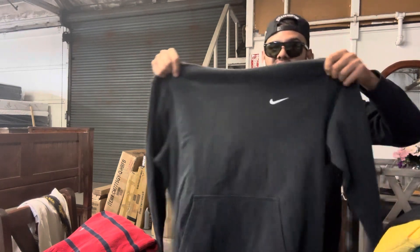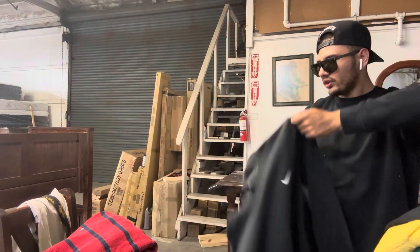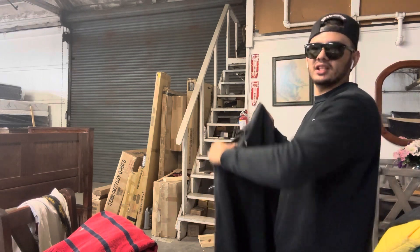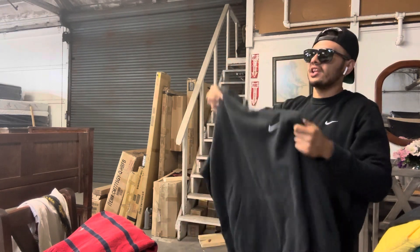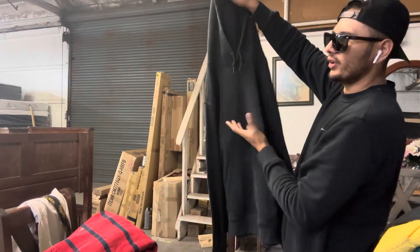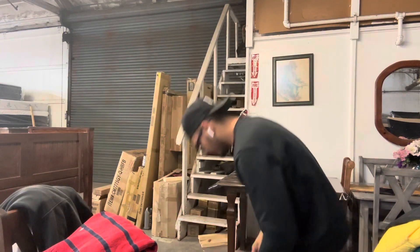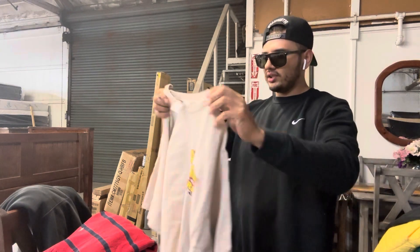This faded Nike hoodie was part of the five-for-a-dollar items, so maybe a quarter or less — honestly because I got that sunflower for free. This is a nice little hoodie. I dig through a lot of piles. Sometimes I see piles of clothes and don't want to dig, but you kind of know when you're there what you might find. I picked this up for maybe a quarter — something like this looks maybe $40-50 on eBay, good size, baggy. It's a size double XL. People like that bagginess.